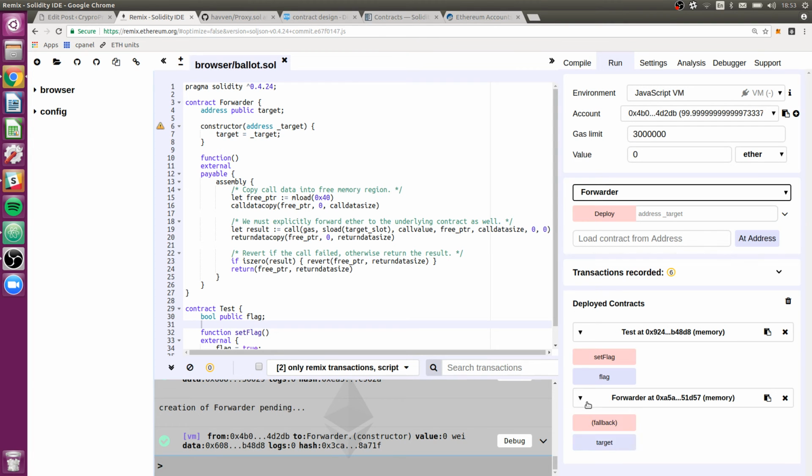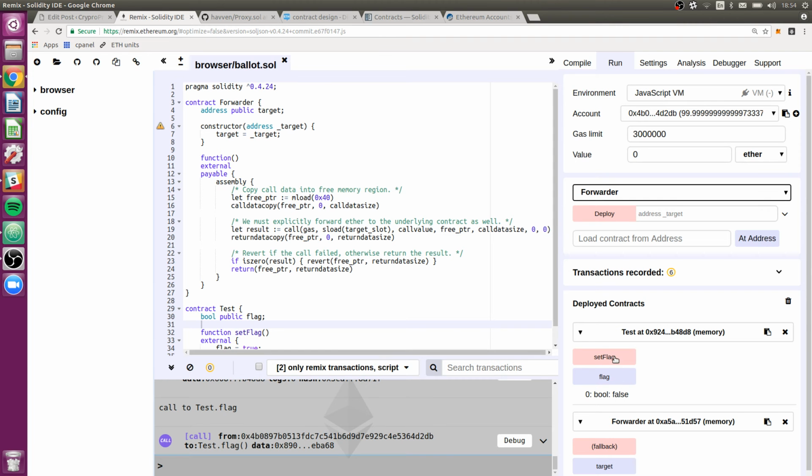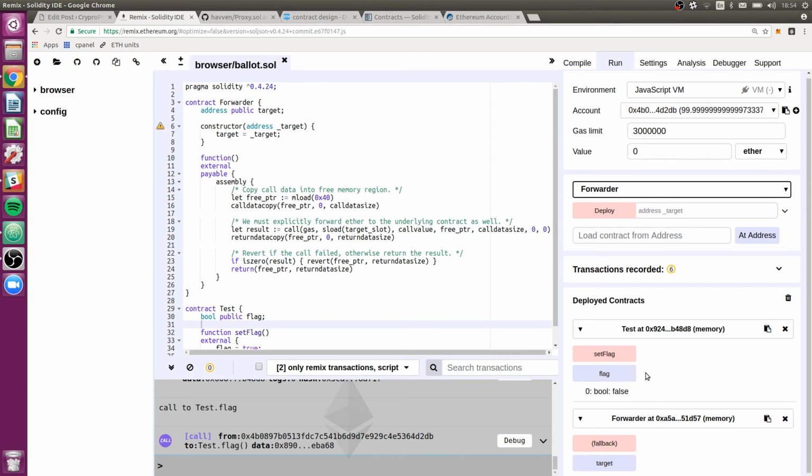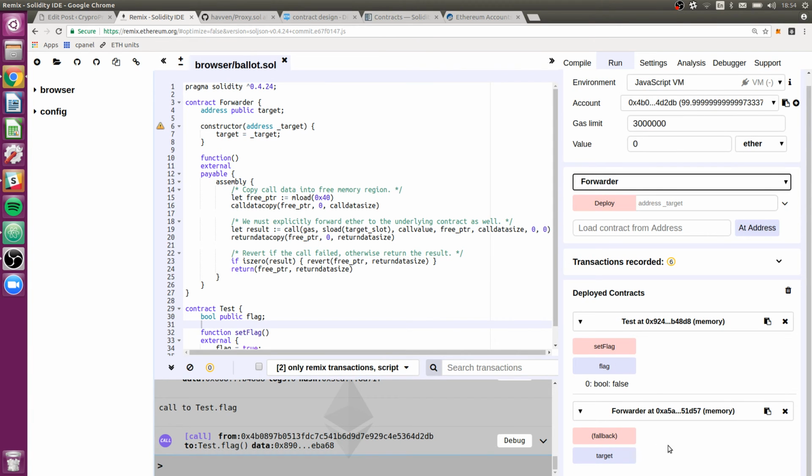And so here are our two bits here. We can look at the flag, should be false. If I click this, it'll turn to true, but instead of clicking that, I'm going to see if we can use this here is a problem.